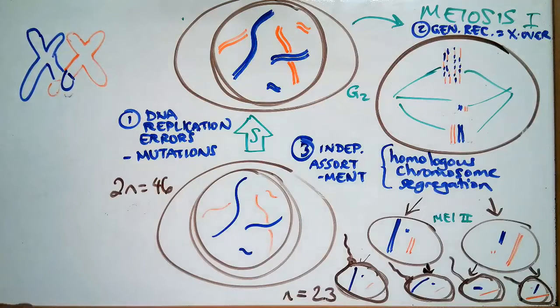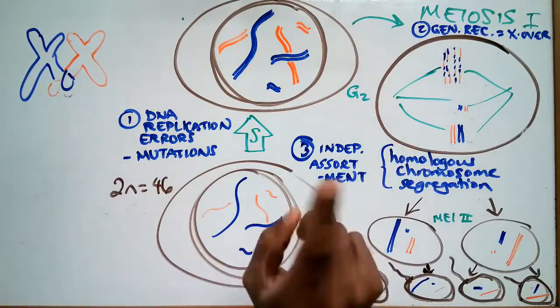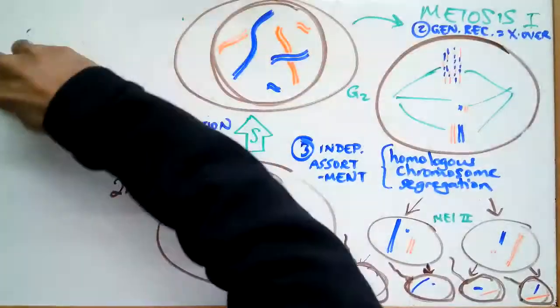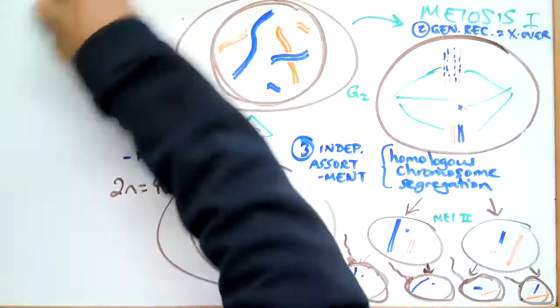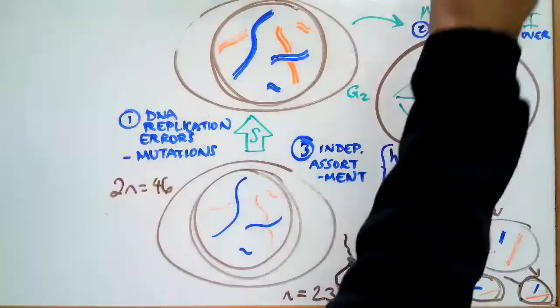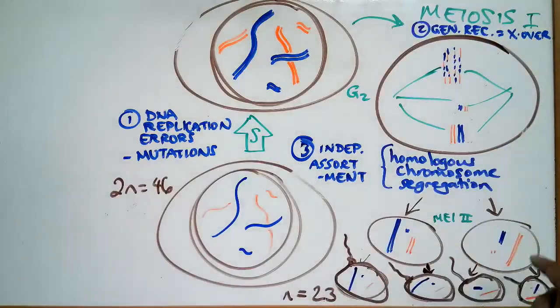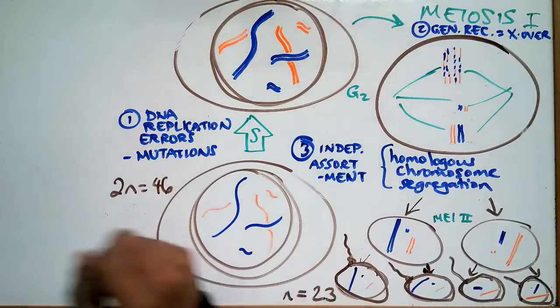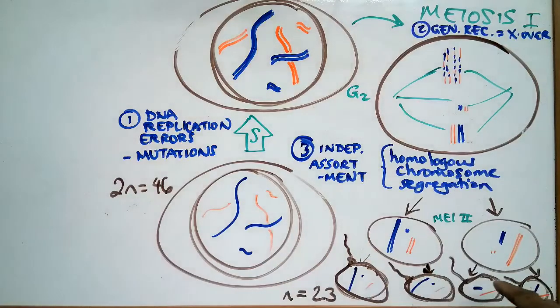Okay, that's it for today. One last thing. I can't believe I forgot this. The last thing I should say, despite the fact that this is already an overly long video, this right here is what's on a Punnett square. I need to mention this. This is what's on a Punnett square.